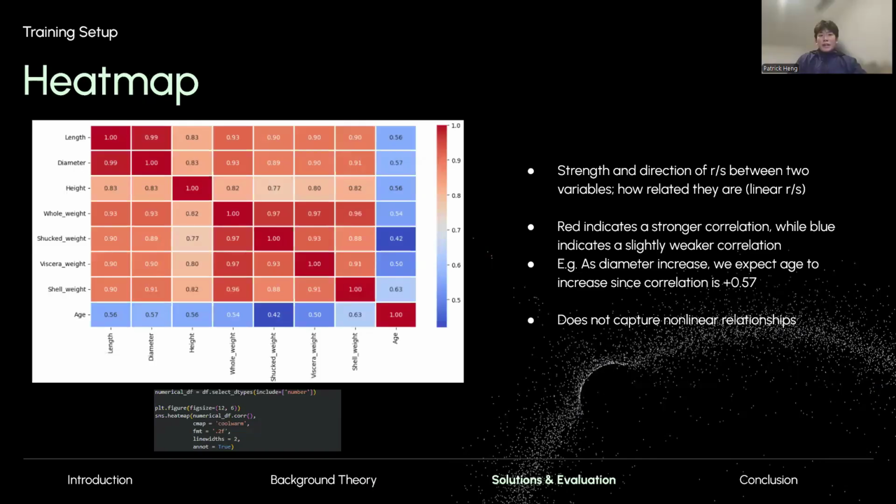From the heat map, we can see how closely two attributes are correlated. The blue boxes indicate low correlation and can be excluded during preprocessing. The closer the color is to red, the higher the correlation, which is important for training our model. However, correlation doesn't capture non-linear relationships and is sensitive to outliers, so we can look at other features to improve the prediction.